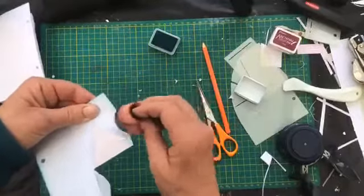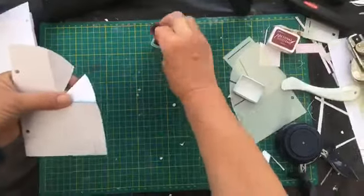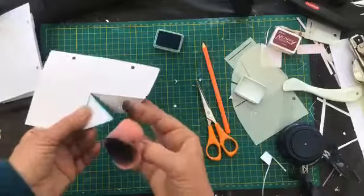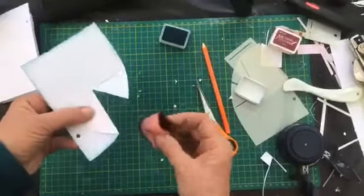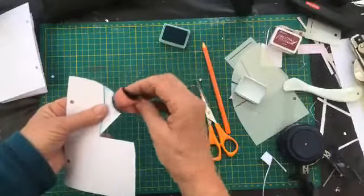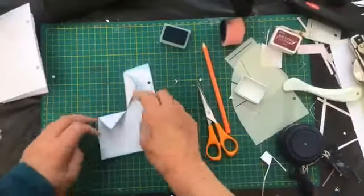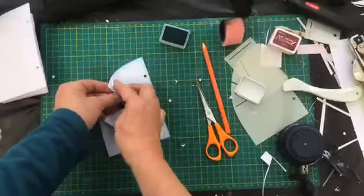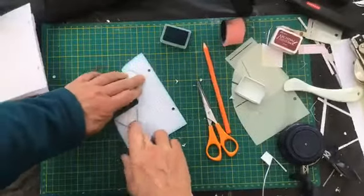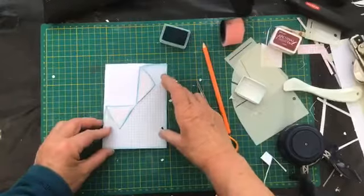Like that. I'll just do around the edges of these flaps as well. And along that edge, around there and along there, like that. So that's like that. You can, if you want to, pop a little bit of glue just on the back of those two, like that, just so they stick down, like that. And then that will stick over the top of that.